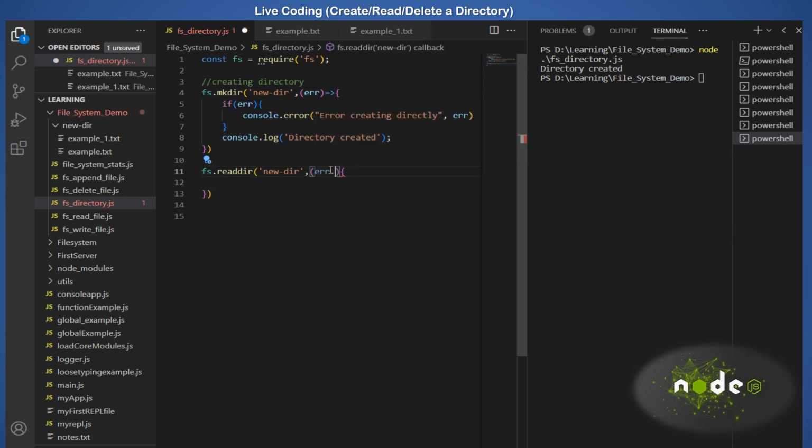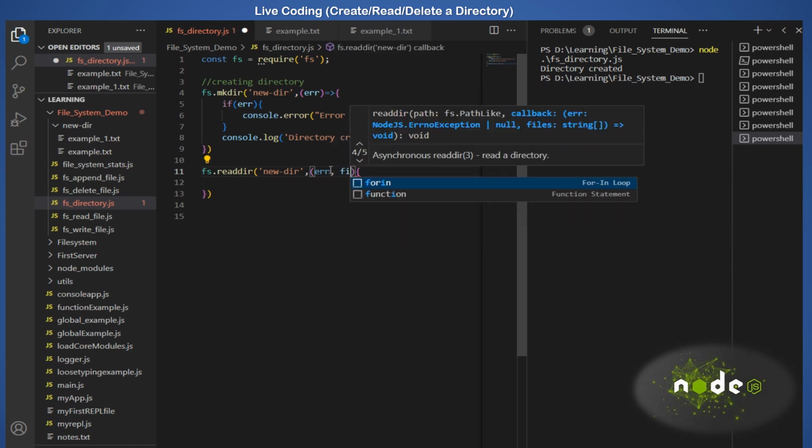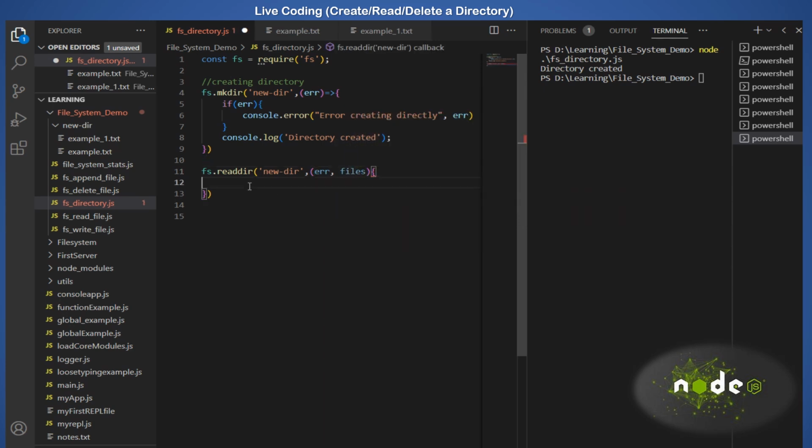Then as a result we will get the files. This is an async operation, so we'll have to put it this way. If error, I just copy paste the same thing, and also will return.